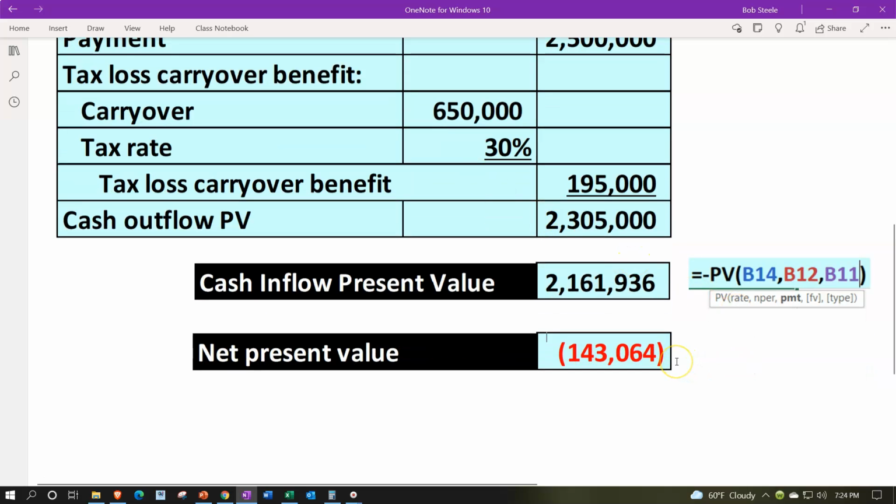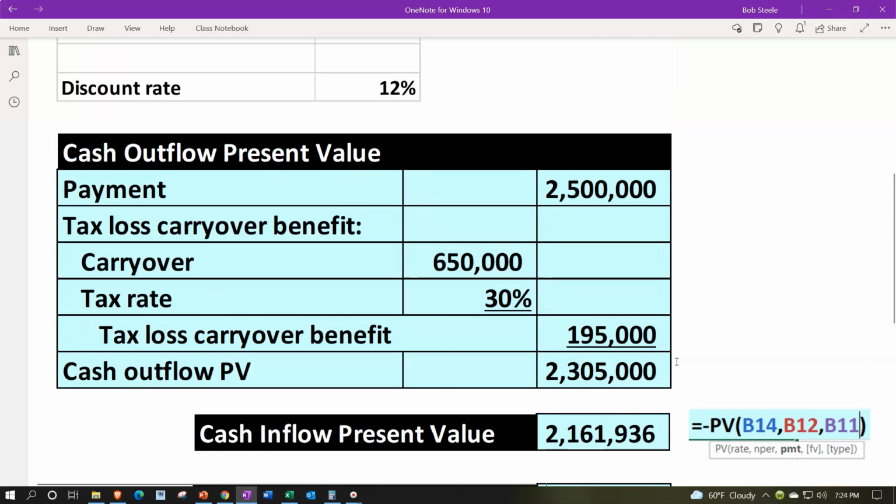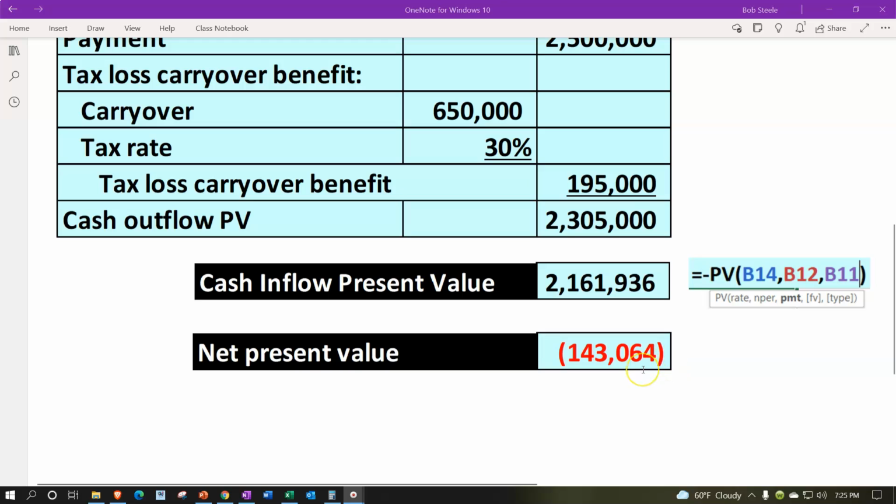Obviously, the bigger the positive number, the better. But anything above 0, or 0 and above, means we cleared the hurdle rate, which does include the rate of return we're looking for, which in this case was the 12%. However, this one, of course, is negative, meaning we didn't clear the hurdle rate. And so that means that we might not be picking it up. We would deny the project or the purchase if that was the condition we're making the decision upon.